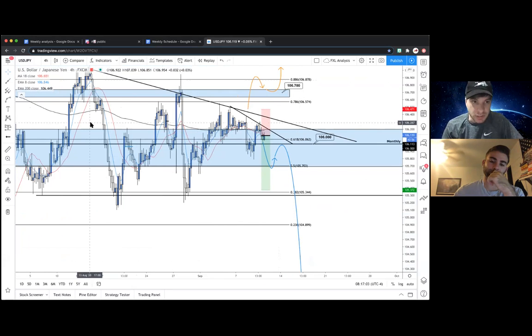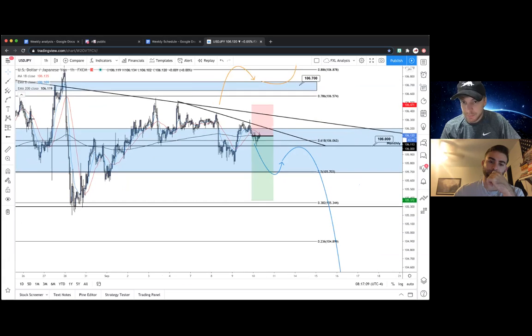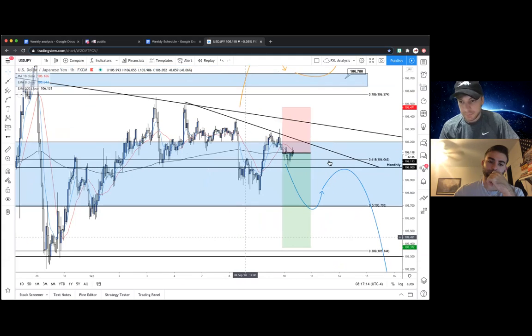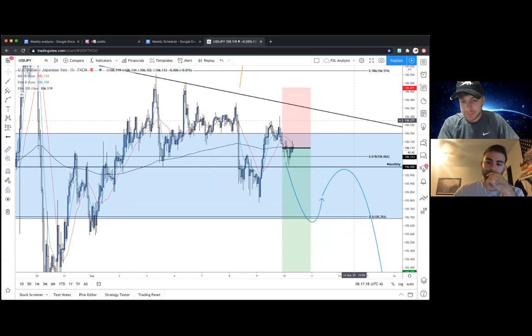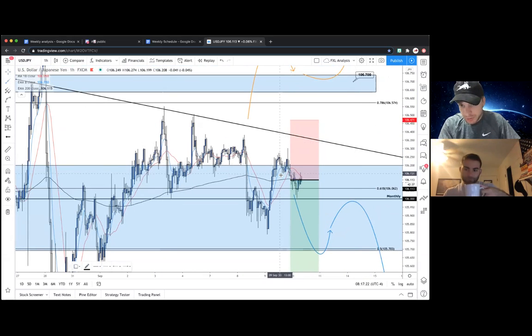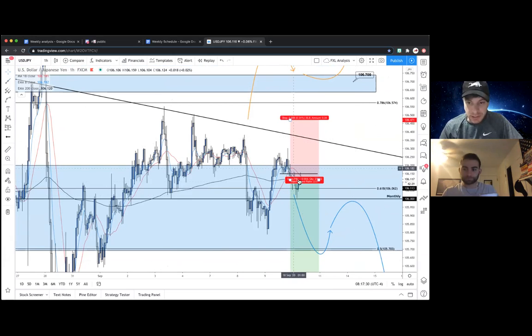But we did see a 1-hour opportunity right here. Okay, so we entered on this little transition. Let me get rid of this for the sake of cleaning up a chart. Okay, so we entered on this transition right here for those who caught it. Nice little lower time frame transition, and we're looking to swing this into a 4-hour.